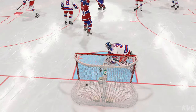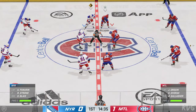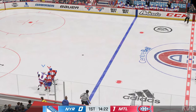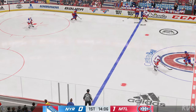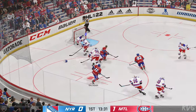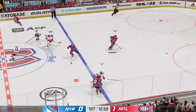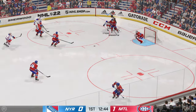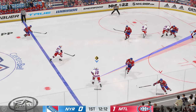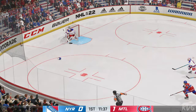They tell you it doesn't have to hit the back of the net — it's just got to get over the goal line for it to count. That one does! The goalie had a big chunk of it, just not enough. Montreal's got the position that every coach loves — the lead. Then you can use your bench, all the combinations you might think will work. You've got a little bit of a cushion with a one-goal lead. The Canadians have it against the wall.